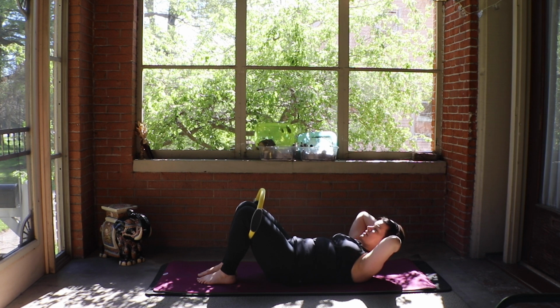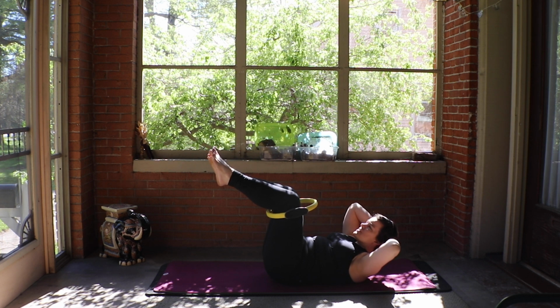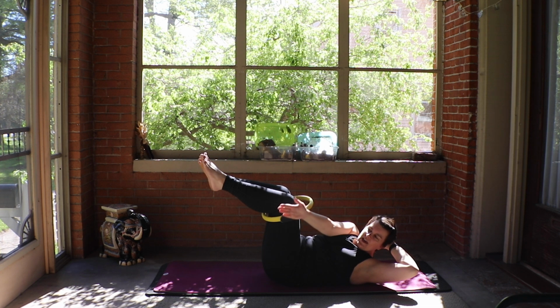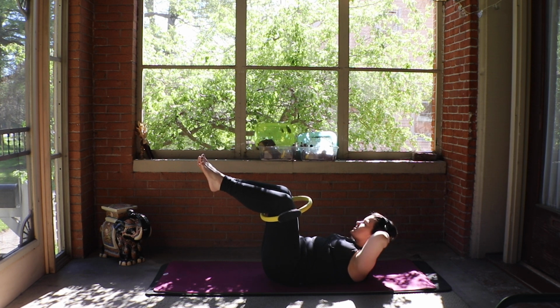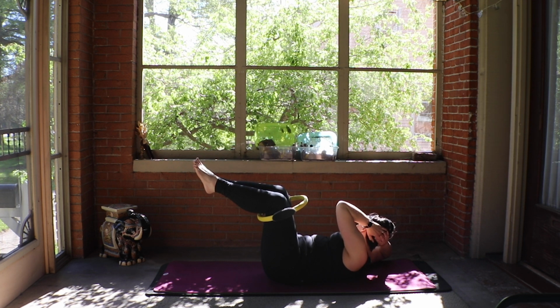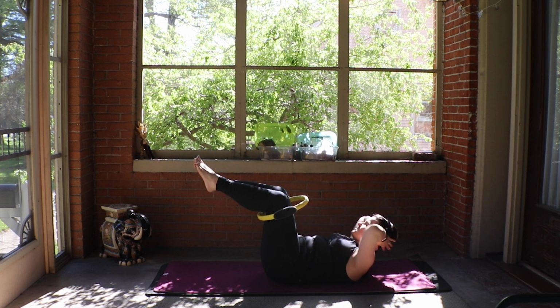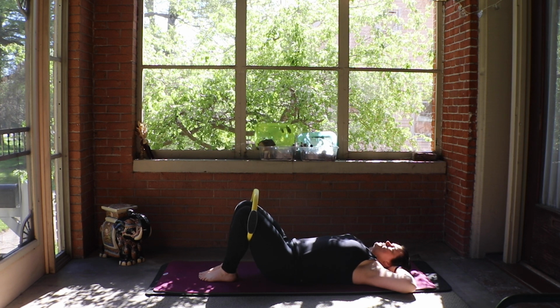We're going to engage all those muscles around the midline, midsection. We're going to float the upper body up. We're going to float the legs up. We're going to have outward pressure on that ring. And from here, we're going to twist the torso to one side of the body, reach the hand to the outside of that ring, the opposite hand to the opposite knee, bring it back, come through center, twist in the opposite direction, and now that hand comes to the outside of the opposite knee, back through center, and then you can come down. We're going to do 8 sets of those, so we're doing 8 on each side.